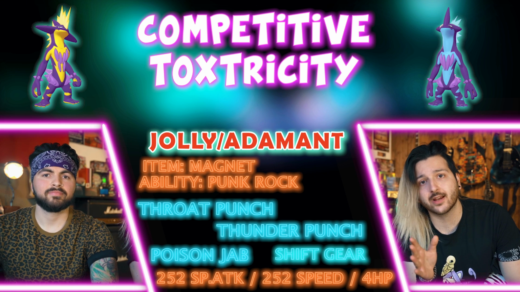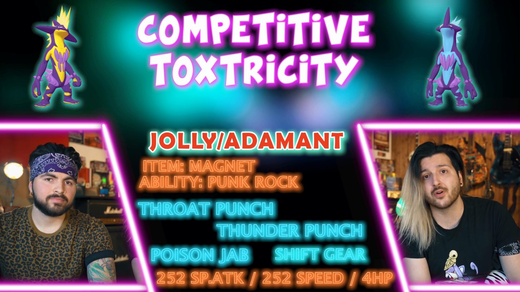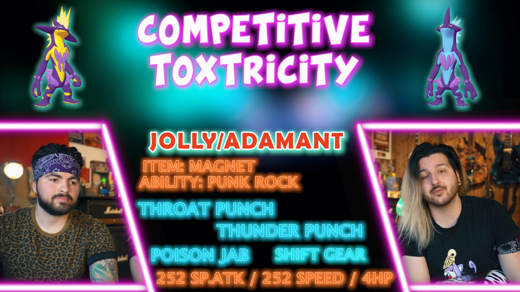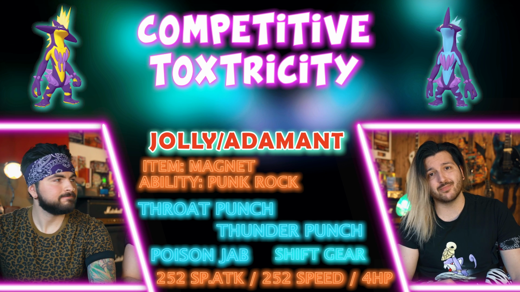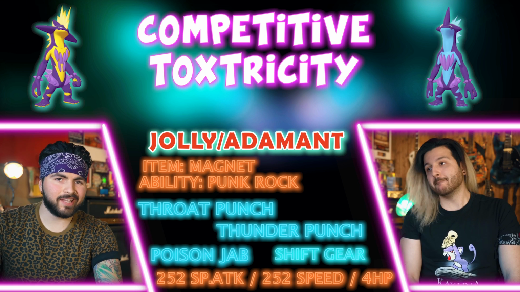So the item we're going to go for here is Magnet. Honestly, you guys can play around with all the items, it's really fun to do. If you want to go Focus Sash on him, you can, if you want to keep him there for any ground attacks against him. But we're going to go for Magnet with this one. Give it a nice little boost on those electric attacks. Punk Rock, once again. The attacks.